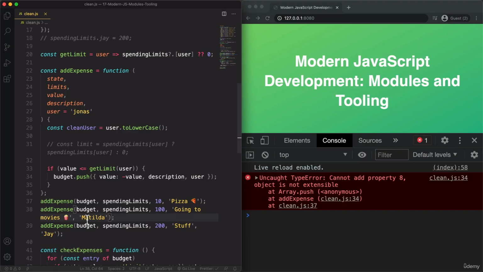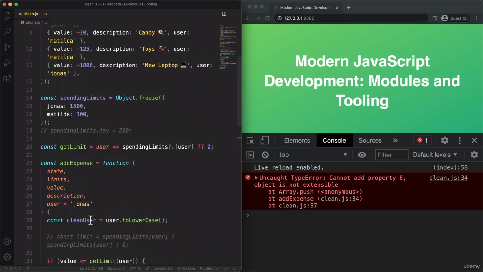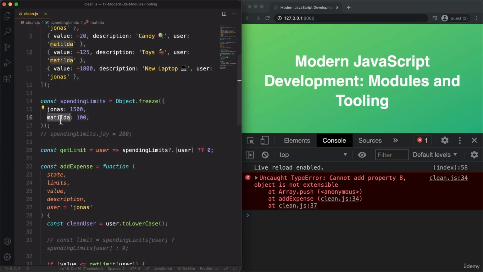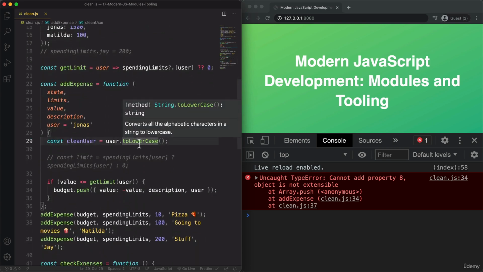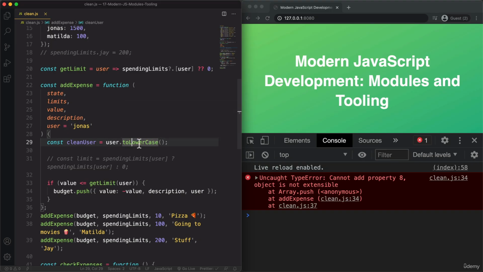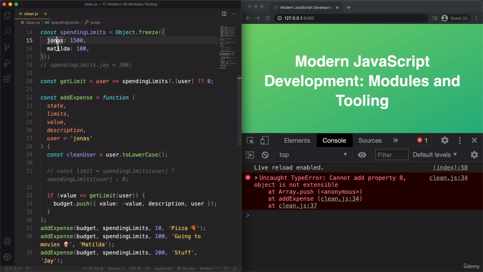I didn't mention that in the previous lecture, but without this piece of code, it wouldn't work, because Matilda here is uppercase, but here in the object, it is lowercase. And so with the uppercase, it would not be found here in the object because this here is lowercase. And so that's of course different. And so here we will always convert everything to lowercase so that it then corresponds to the object keys that we have here.